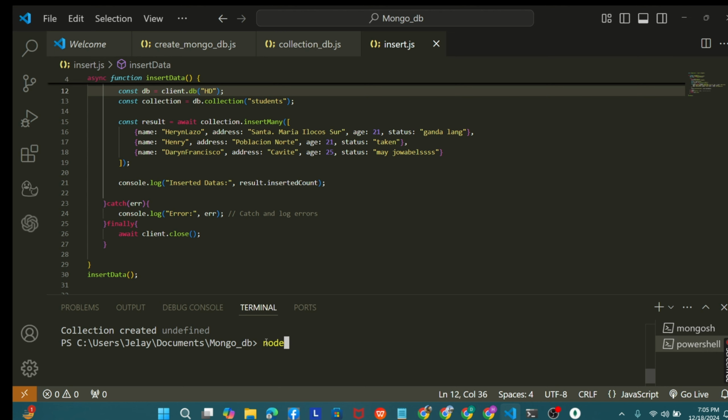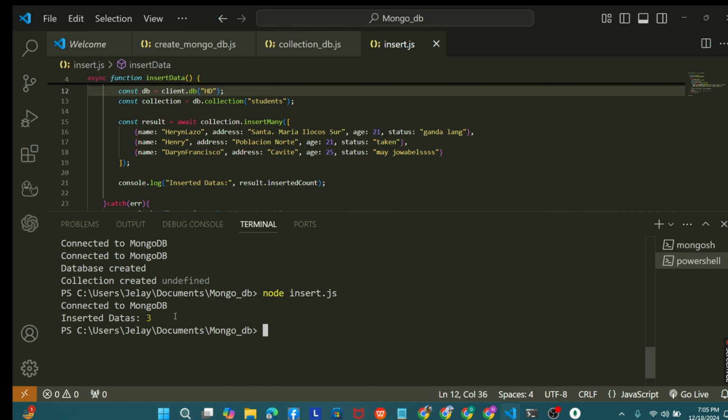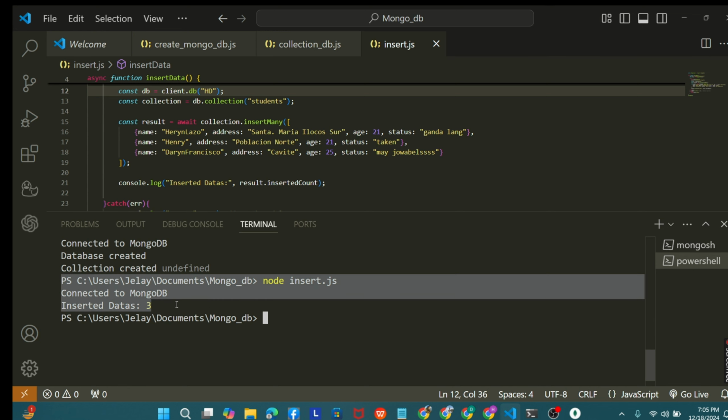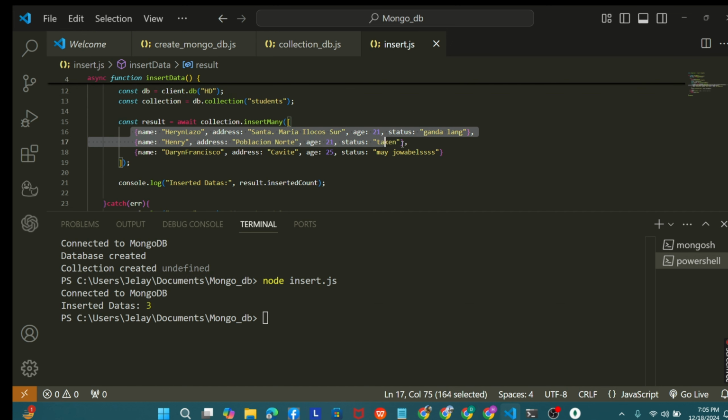So run that file by node insert.js. Okay, so as you can see, the output is connected to MongoDB, inserted data 3.